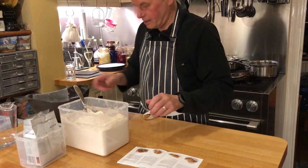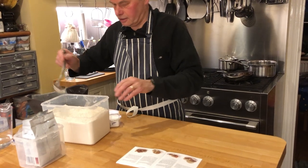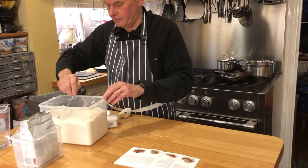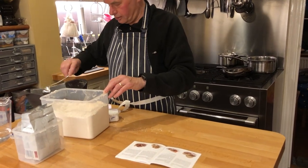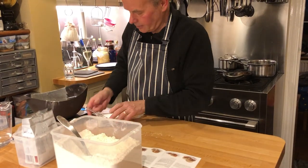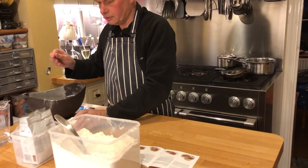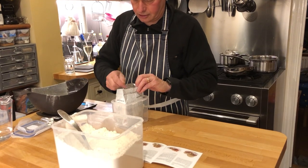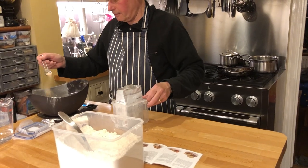So the first thing is to add 200 grams of flour — makes quite a small loaf, this recipe. It's just 200 grams of flour; you can go up to around 500 grams in here. That will be the next thing I'll try once we've tested this one out. So 200 grams of flour, a teaspoon of salt, and a teaspoon of dried yeast. This is a freshly opened packet, so hopefully it'll have a bit of life in it.